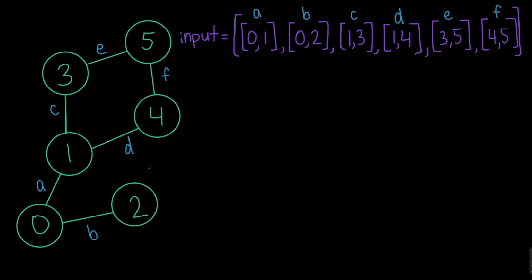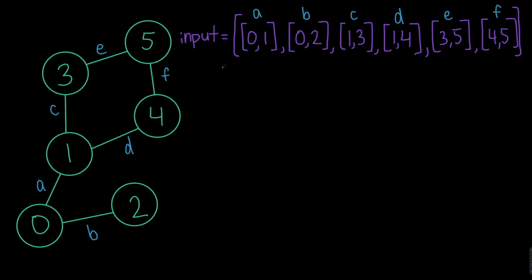So what we want to do is build a hash map, just like we did in the previous video, that will map from a node to all of the other cities we can visit from that current city. Or to put it more generally, it maps from a node to all the other nodes that we can visit from that current node. And we call those nodes children or neighbors. So city 1 and city 2 are children of city 0. You could also say city 1 and city 2 are neighbors of city 0.